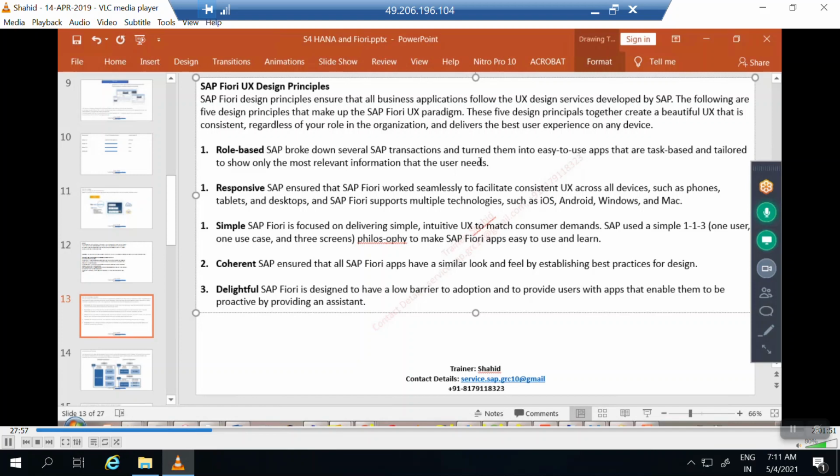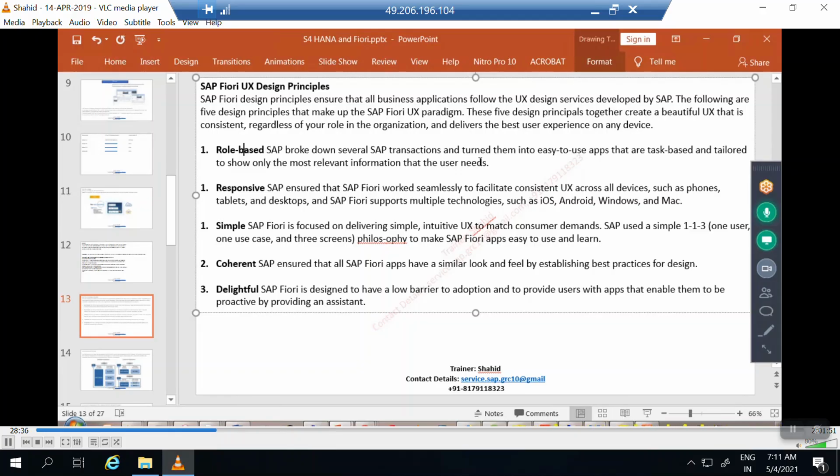So coming to role-based, whatever role a user has, based on that we can customize the SAP Fiori applications. So for example, if you are working in the sales department and your responsibility is to create sales orders, along with creating sales orders you will also have a number of functions available in the same transaction that will be removed from the user.